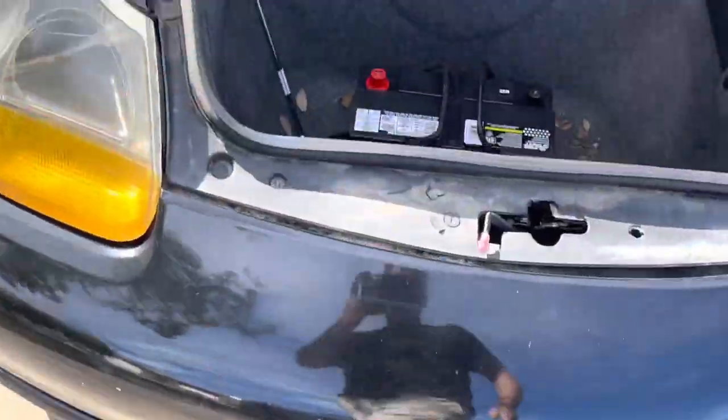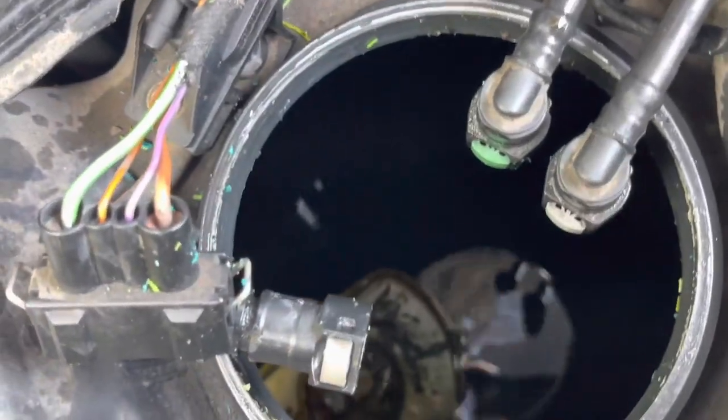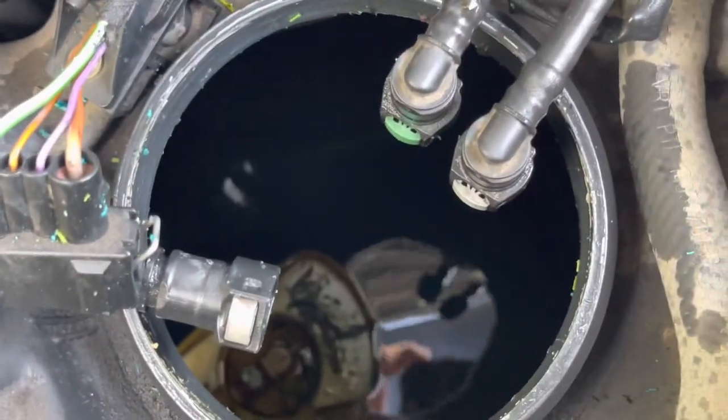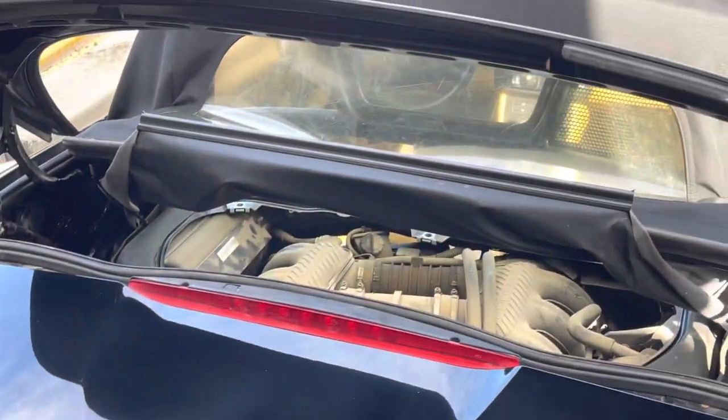And then the previous owner said there was no bad fuel in the tank, but there is. There is some nasty, dirty fuel in there. So we gotta drain it out, clean it out as best as I can, and put some fresh gas in there with the new fuel pump. Hopefully the whole car is not going to be like that, and hopefully it's going to be a little bit easier and better once I replace this. I hope the motor is not blown.